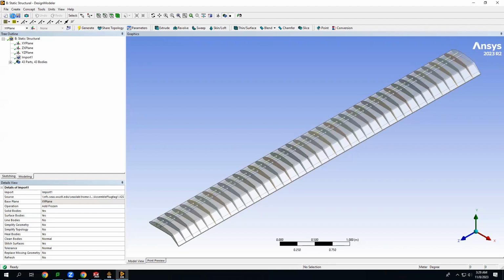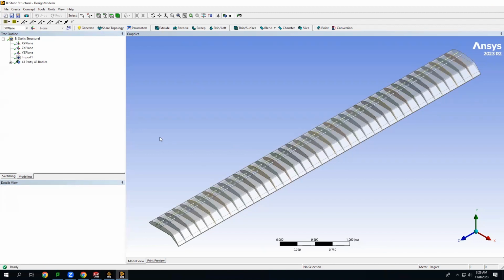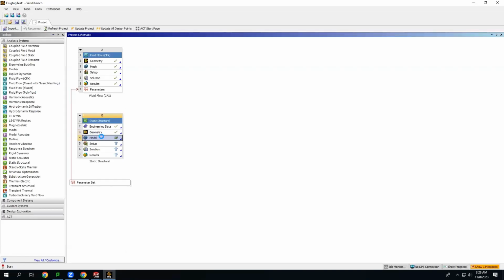Okay, so we're going to save that. Exit. We're going to refresh the mesh step, or model in this case.